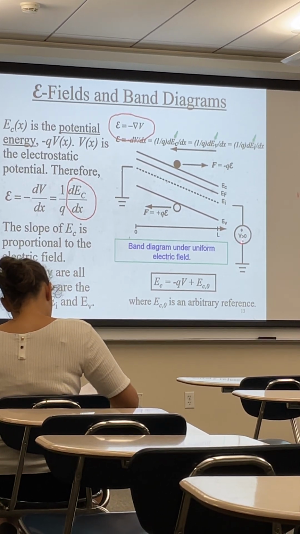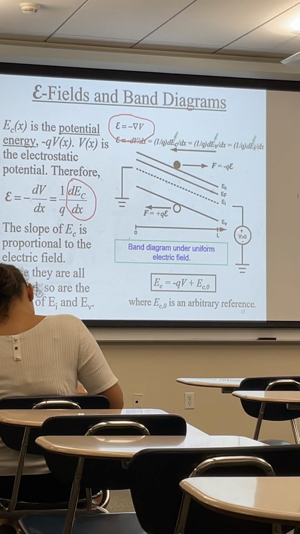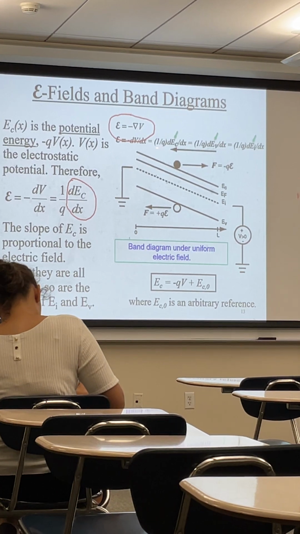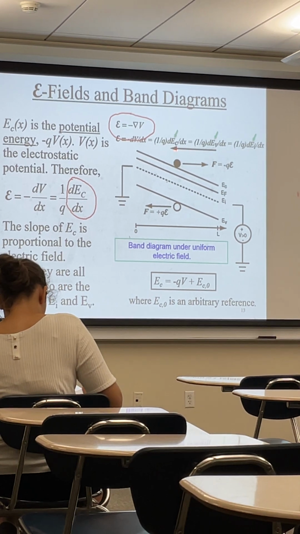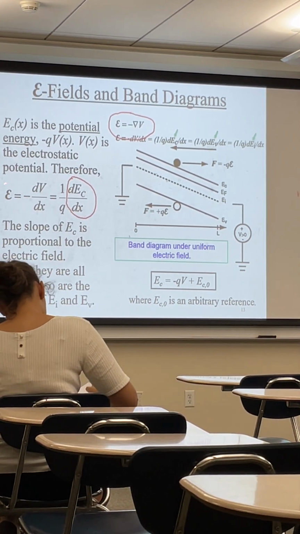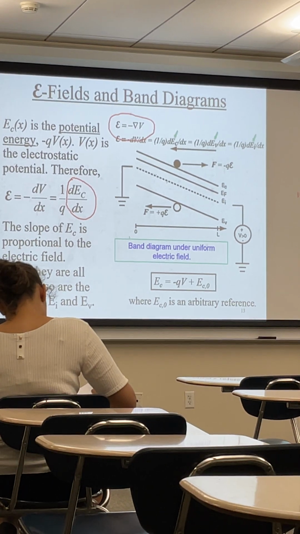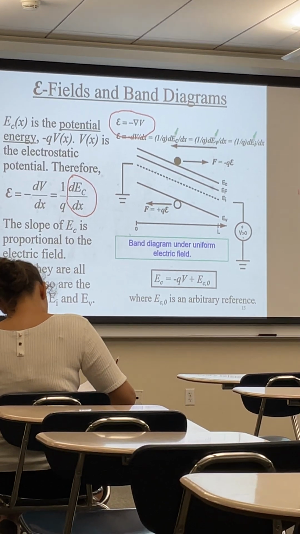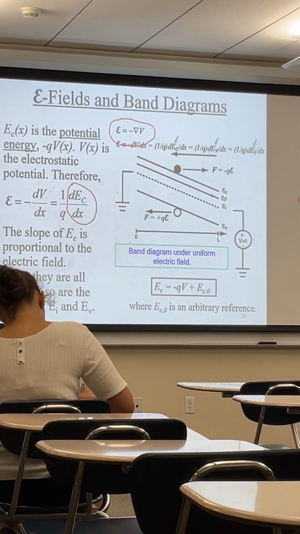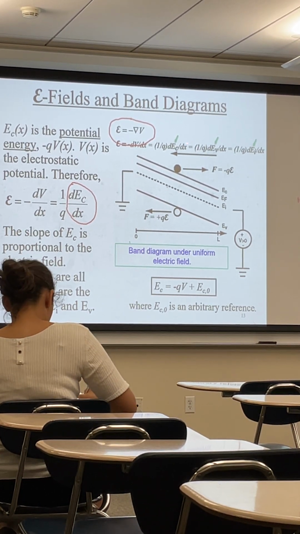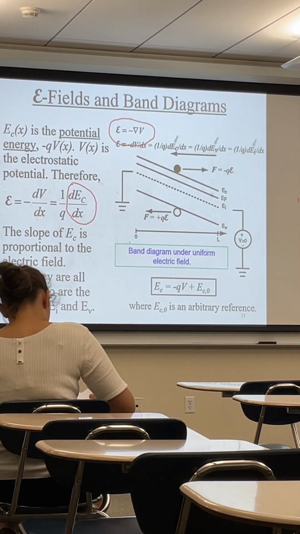And you can see, if this voltage source is positive, then the electric field will point to the left. This is consistent with the definition here. If it's pointing to the left, and we define the x-axis as pointing to the right, it means that the electric field is a negative value, because it's pointing in the opposite direction of the x-axis.